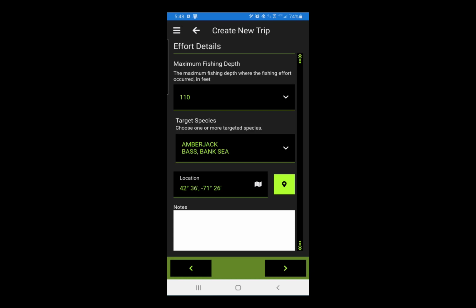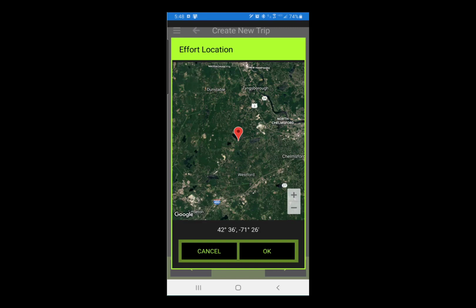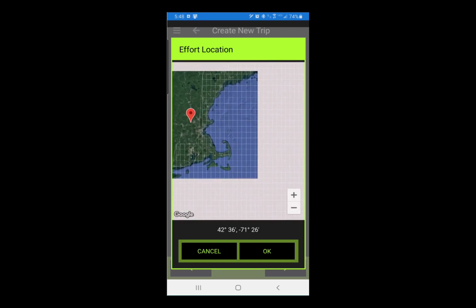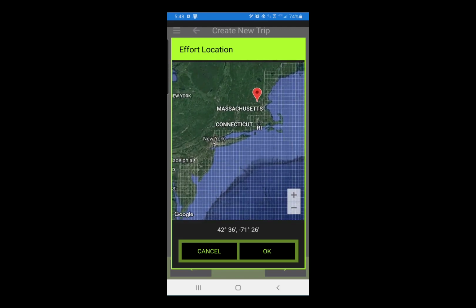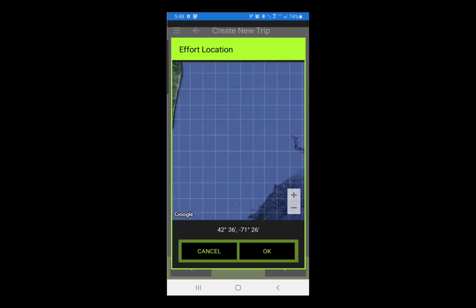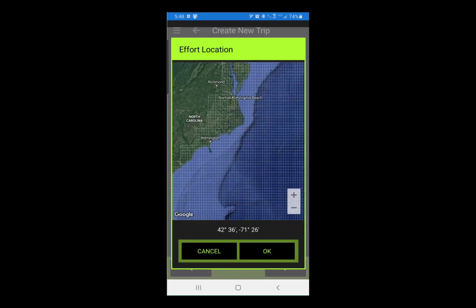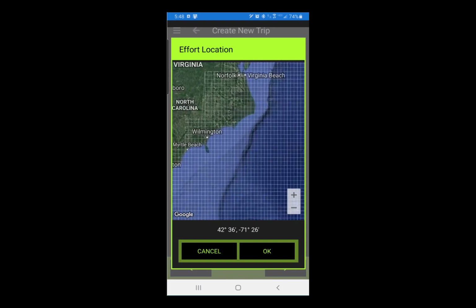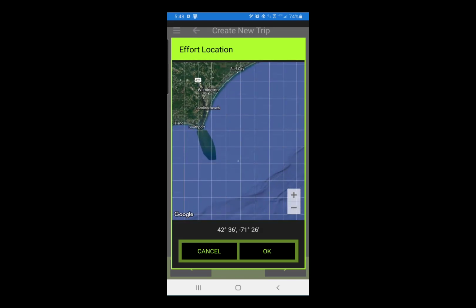Or if you find it easier to just click on the map, you would click on that, and then you can bring this in, and depending on where you're fishing, let's say you're out in this area here, you could click there, and that's going to automatically drop your pin.